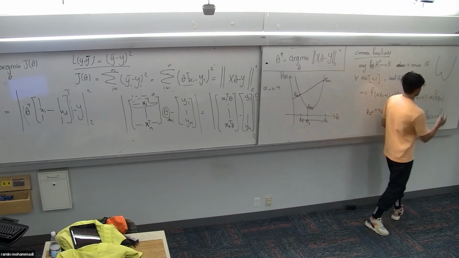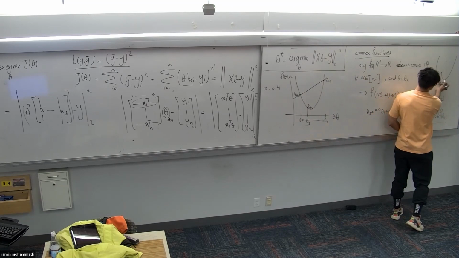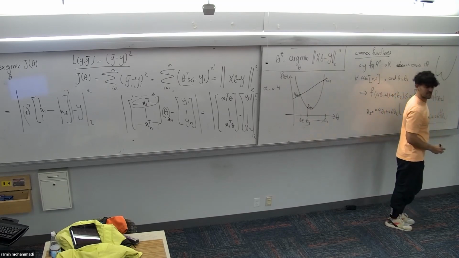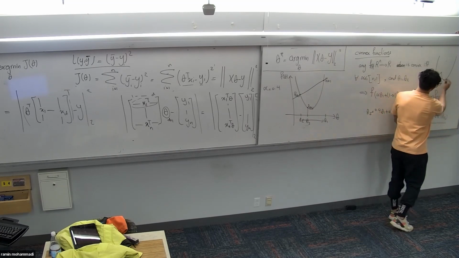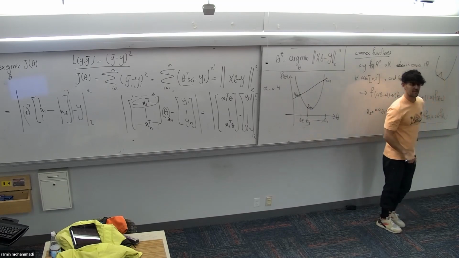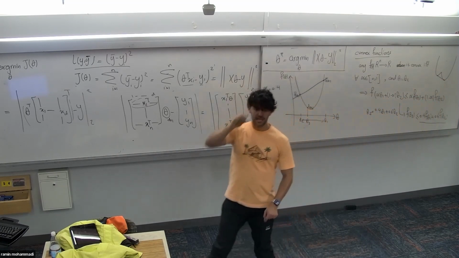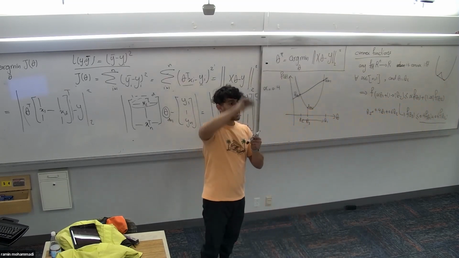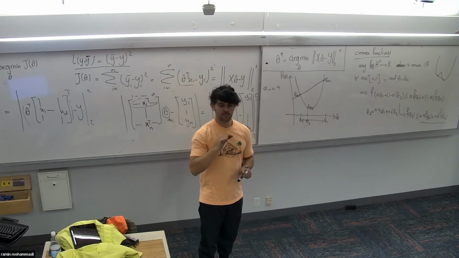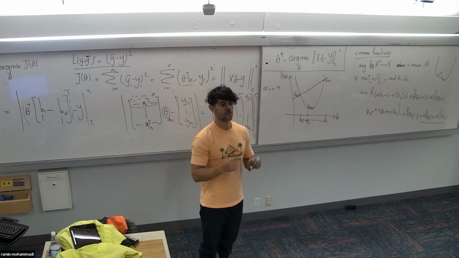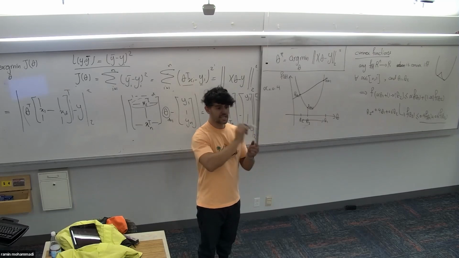So if you pick this one and this one, which are 2 points, 2 thetas, and connect them with the line, this is above the line. Anytime you have a function, connect the line. You shouldn't have a point that passes the line. If it passes the line, it's not convex. Always, any 2 points, doesn't matter.